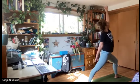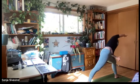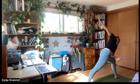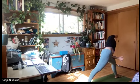And so again, this side is different. Stay with what feels useful here. You can move that top arm in circles or a half bind or whatever feels like you've got a spot to stretch the whole right ribs and lats. So you can kind of stay wherever it feels like it is a good spot for you.